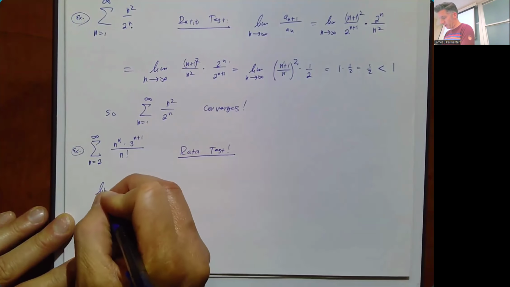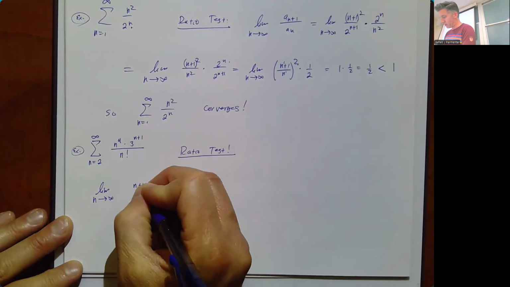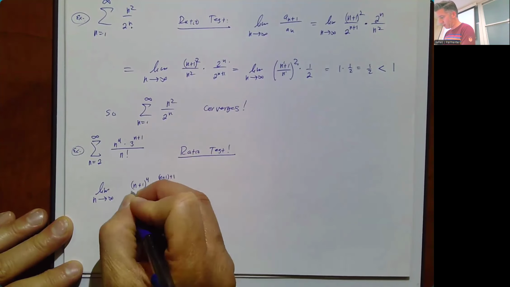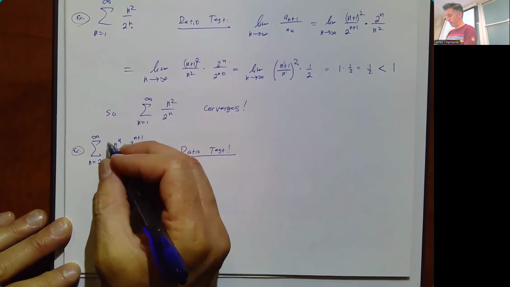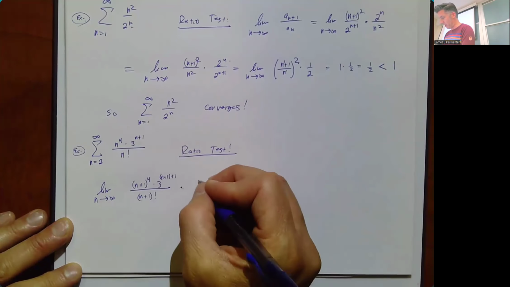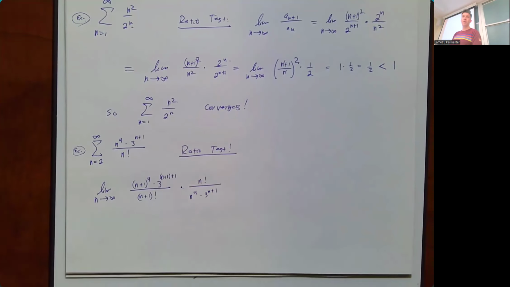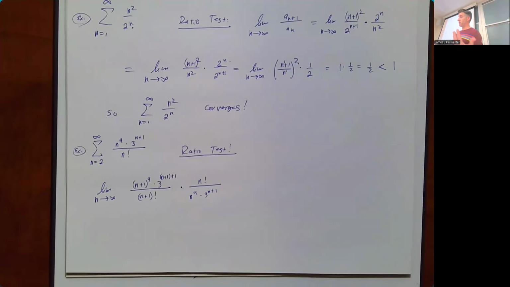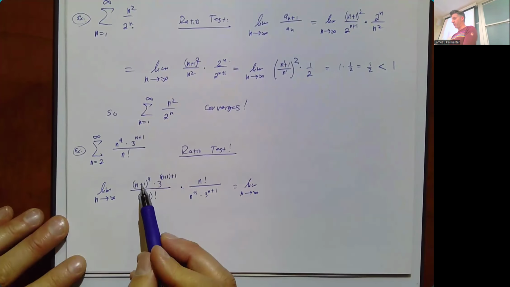So we're going to do the limit as n goes to infinity of our n plus 1 term. So we have (n plus 1) to the fourth times 3 to the n plus 1 plus 1 over (n plus 1) factorial, multiplied by the reciprocal of my a_n, which is just the thing that's right there. That's going to be n factorial over n to the fourth times 3 to the n plus 1. And whenever you do this, I would always rewrite it as fractions where essentially similar things are quotients. So I'm going to write this as the limit, as n goes to infinity, of I want the (n plus 1) to the fourth over the n to the fourth.